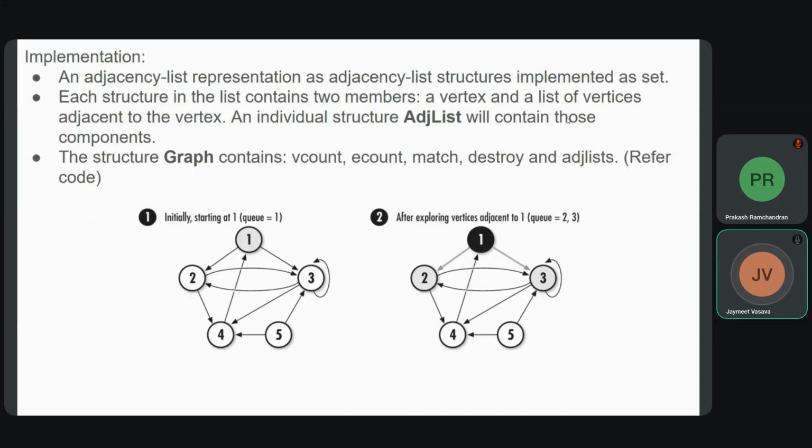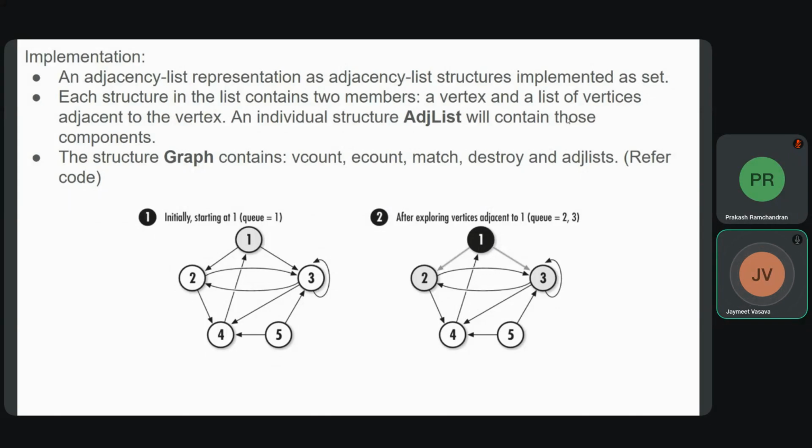Before moving to the program, I wanted to clarify the way things are going to work in the program. With the help of this diagram, you can see in the first diagram, we are starting to explore, and we are starting with 1. All the undiscovered nodes are colored white, and as we are initializing with 1, we will be coloring it gray, and then we'll be exploring the nodes which are connected to it, which are 2 and 3.